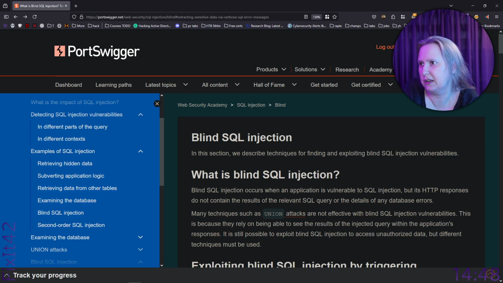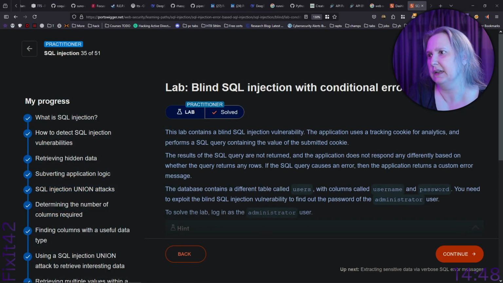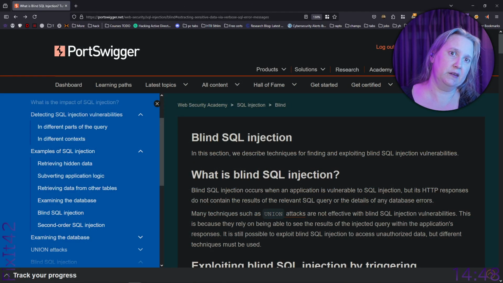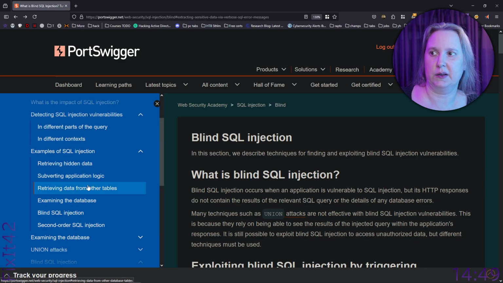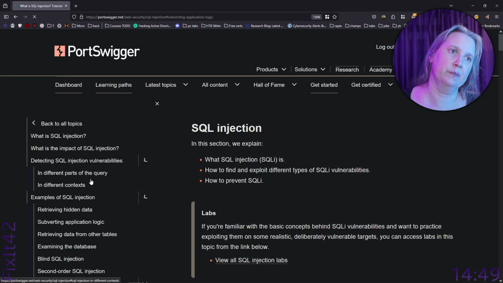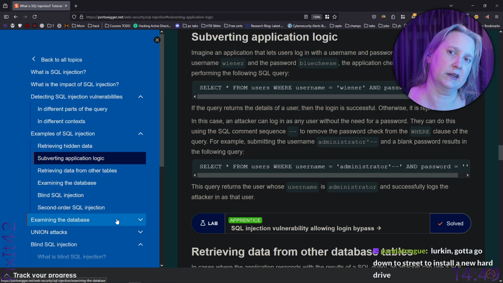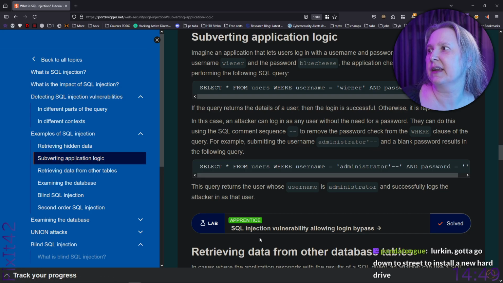So let's check. Subverting application logic. Yeah, it's available here, right? So here we can't click on them, and that annoys me, right? This one we can click. So I'm thinking maybe this is a newer version and they're converting. But I remember them having both before too. But now if this is what I wanted to check, I could go here, right, and just click it. So this seems better.